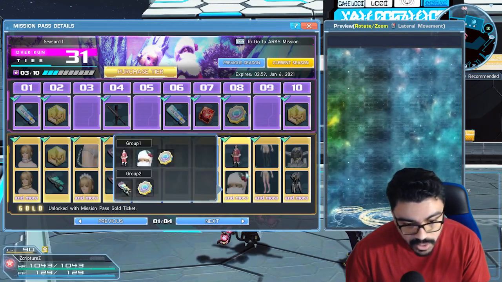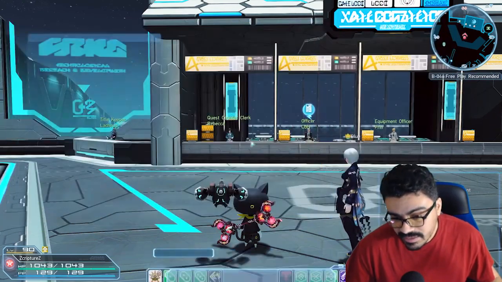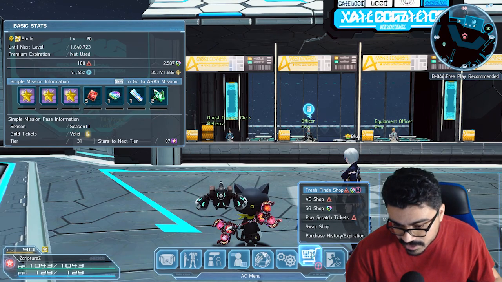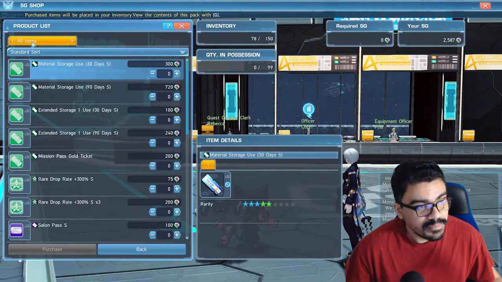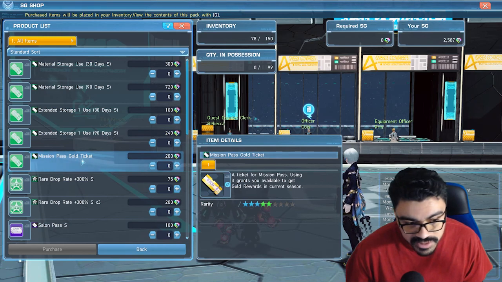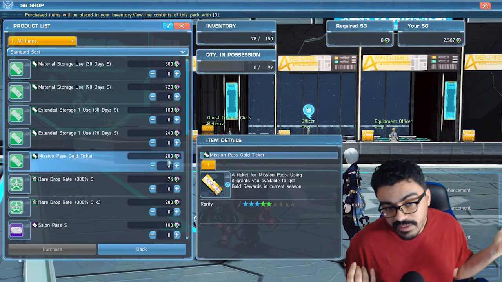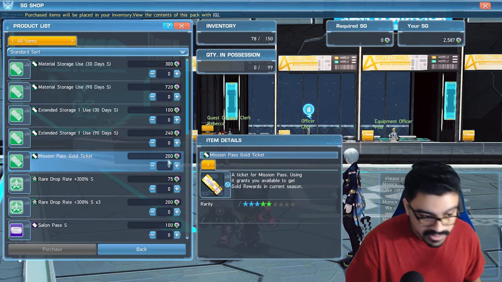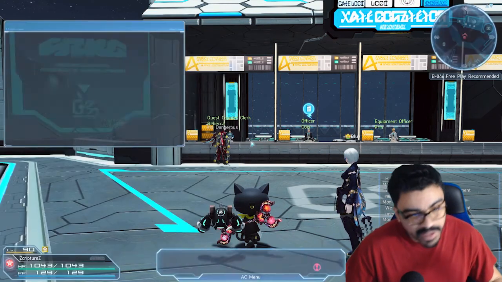If you want to get the gold section and you're free to play like I am, you're gonna have to buy the mission pass, and you can get that on the cash shop. So you go to the shopping cart here. You see SG shop. Click on that. Purchase inventory, and right here, mission pass gold ticket is 200 SG. Which is pretty reasonably cheap, because you can get the SG points really easy from just doing the story quest. And basically you can get that once per month usually.